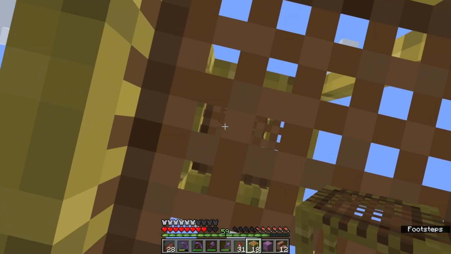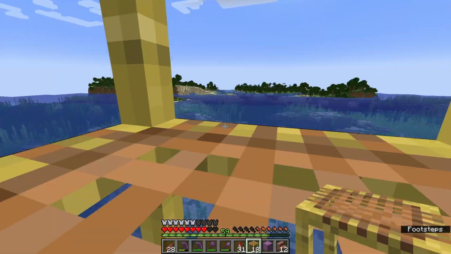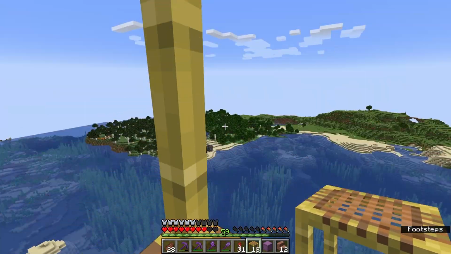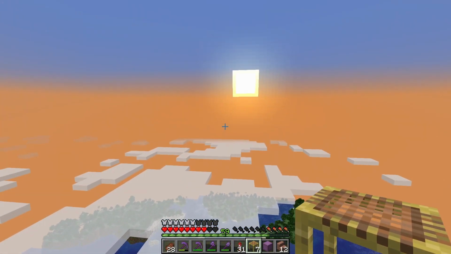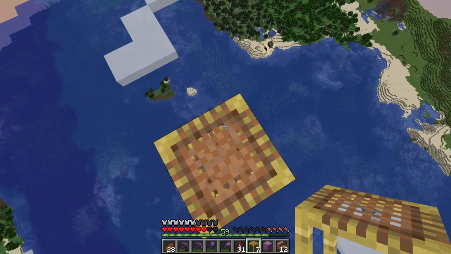And now we begin the journey all the way up to Y level 250. This might take a while. I'm realizing now I probably just could have used my firework rockets to get to the top, but oh well, we're already committed to the climb. Alright, we have made it to the top and we are a ways up here at Y level 250.